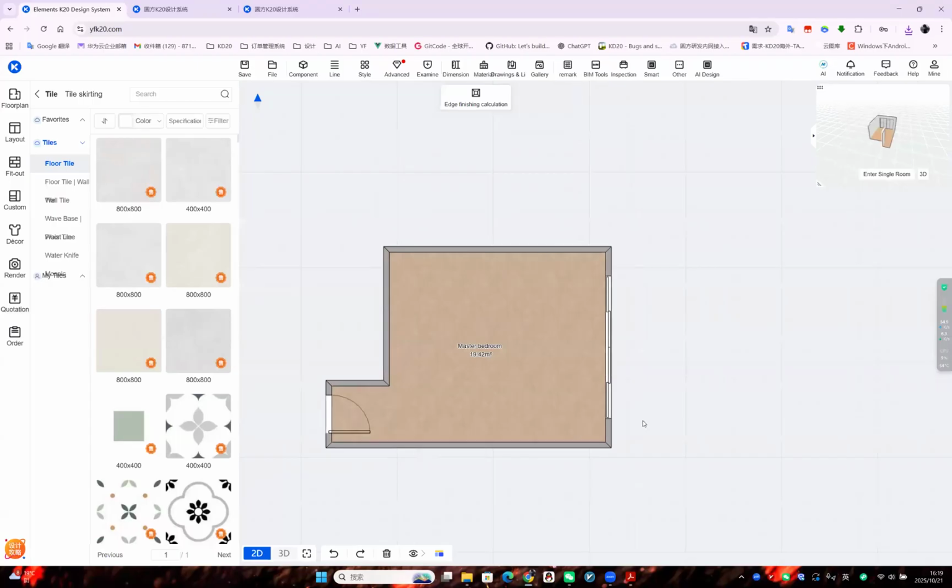You can see the bedroom floor plan is in here. Okay, and take a rest.